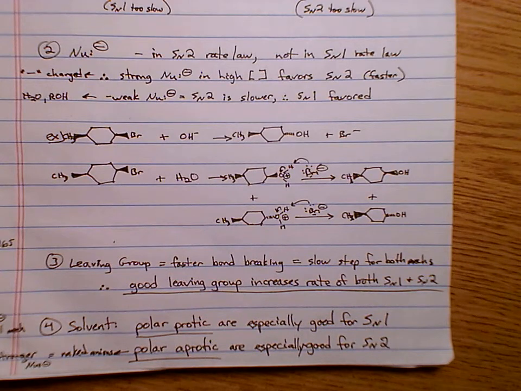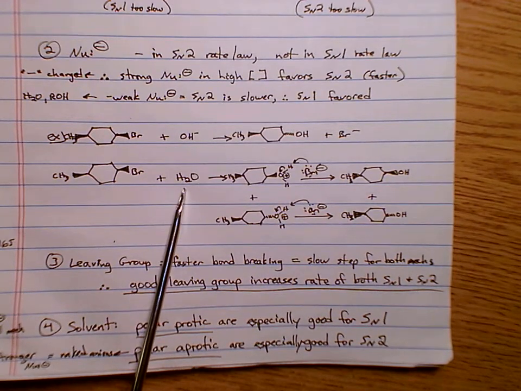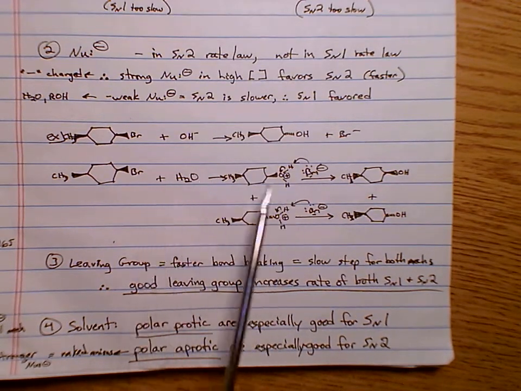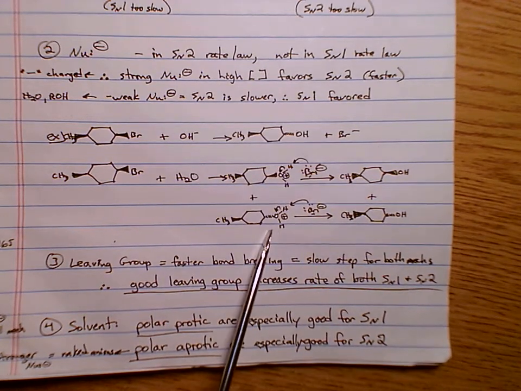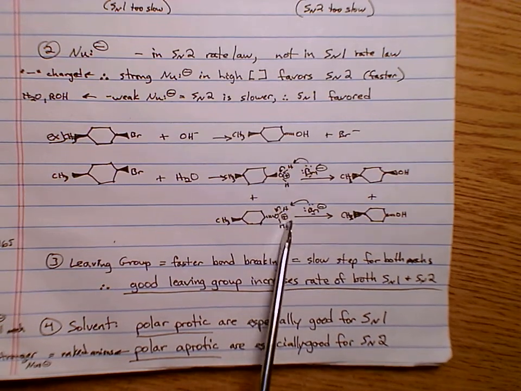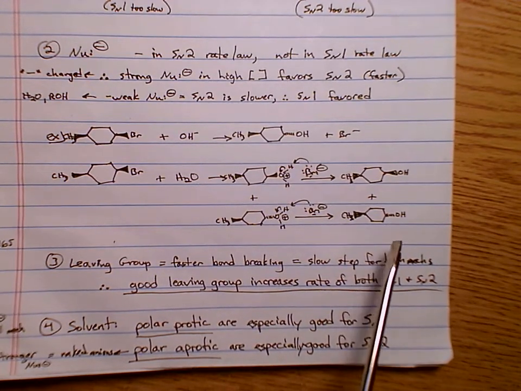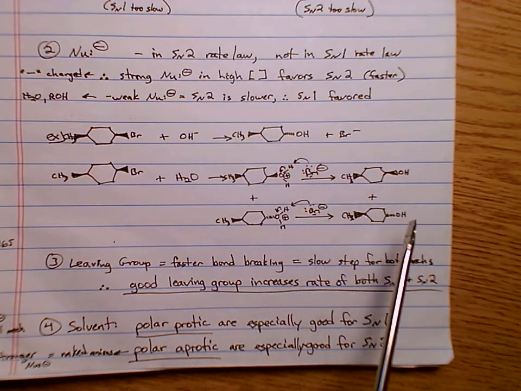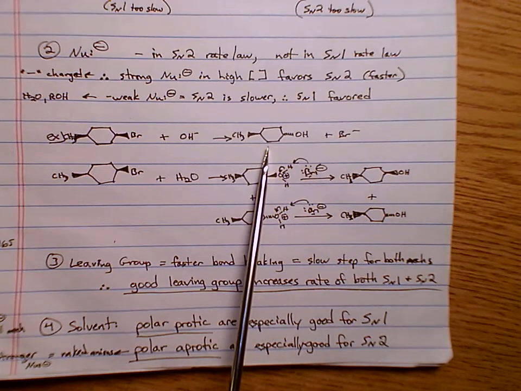Think about all the different things you have to think about in order to get this question right. You have to know secondary, weak, you have to know it is SN1, therefore you need to know that this water can come in from the top and the bottom. And you have to know that you get a deprotonation under these situations to give us these two products. Note, this product here was the same we got with the SN2 reaction.